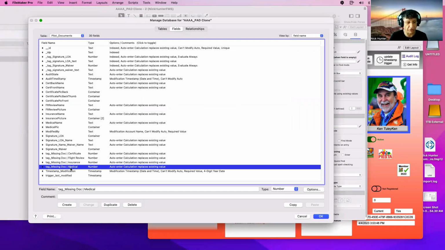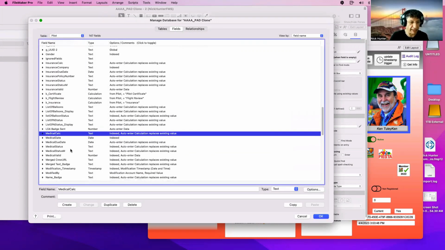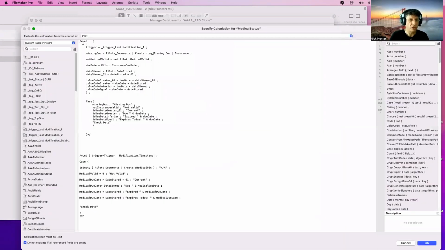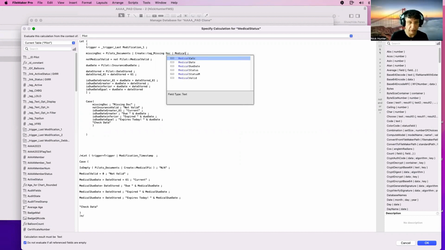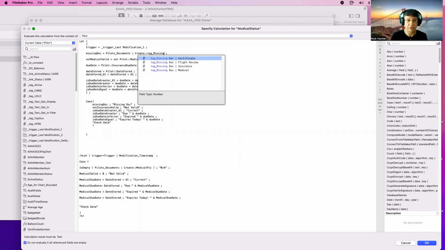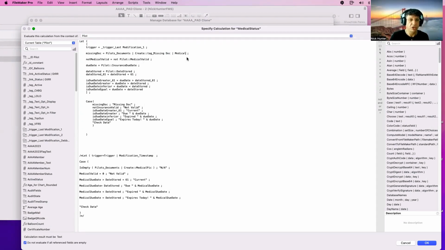So now I have this missing doc medical stuff here, right? So I can go back to the pilot, and now I can go back to my calculation, right? And use it, right? So I uncomment this, right? And I can use our missing doc tag. See here, for example, I can do this, right? I can say, okay, I want the missing doc insurance, or I can just say medical, right? So that's okay. Or I can say this. If I don't remember how it's spelled or whatever, you remove the G and then you have those, right? And you say, okay, I want medical, right? So now I have the tag here, so that I have a missing doc. I have my medical valid, right? And this is not medical.